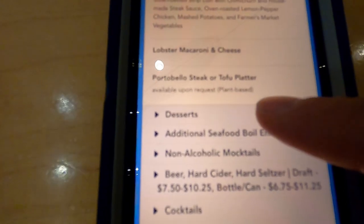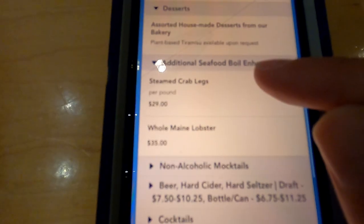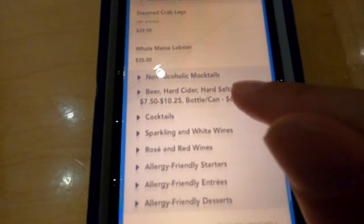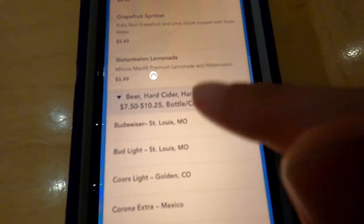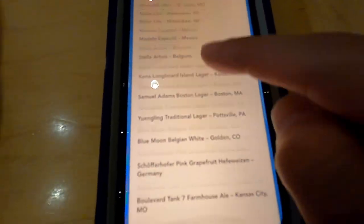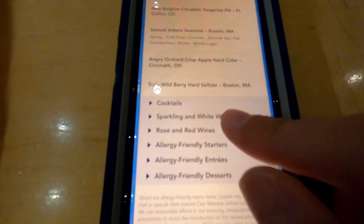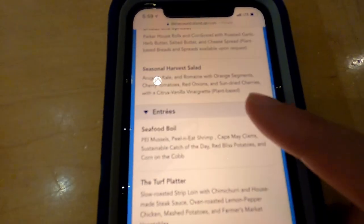Excited to get back into that delicious seafood. We'll see how it goes. Excited to share it all with you. There are additional options as well if you want to pay for beverages or additional items. You've got even mocktails on here if you're looking for something delicious like a lemonade or a nojito. I'm not sure it's my favorite buffet of all time, but we'll see how it is here today, see if it's changed at all, given the new climate.